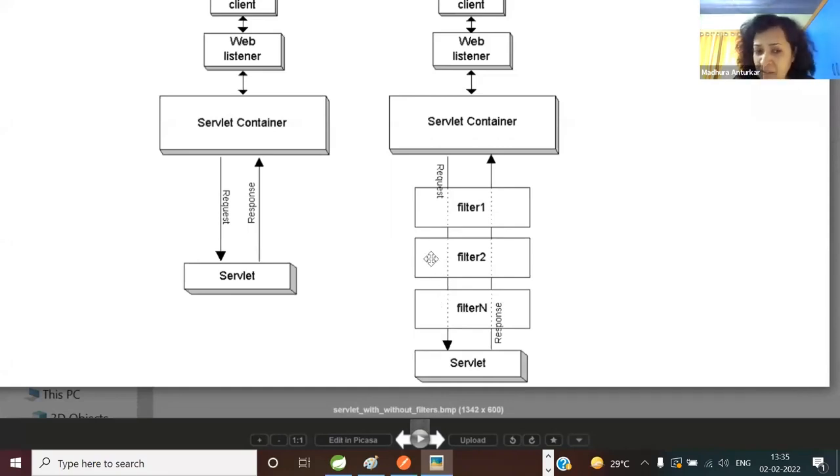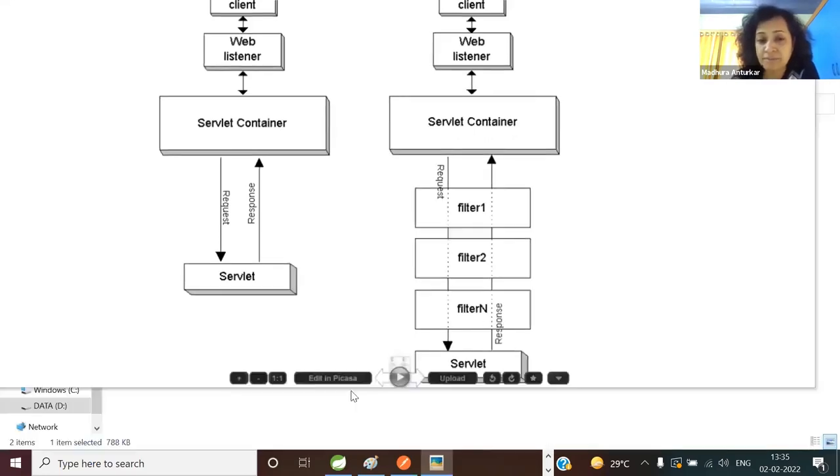If a particular filter, there is a method called doFilter. So if there is nothing to be done, if you don't require authentication or session tracking or whatever, that particular filter will not be called, and the control will simply pass through to the next chained element. So this is your dispatcher servlet, and these are the security filters which get automatically enabled when you add a single Spring starter jar. Understood something?